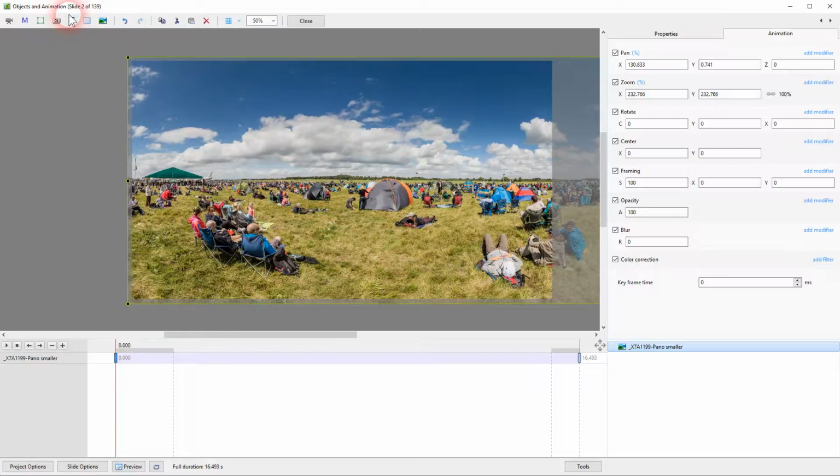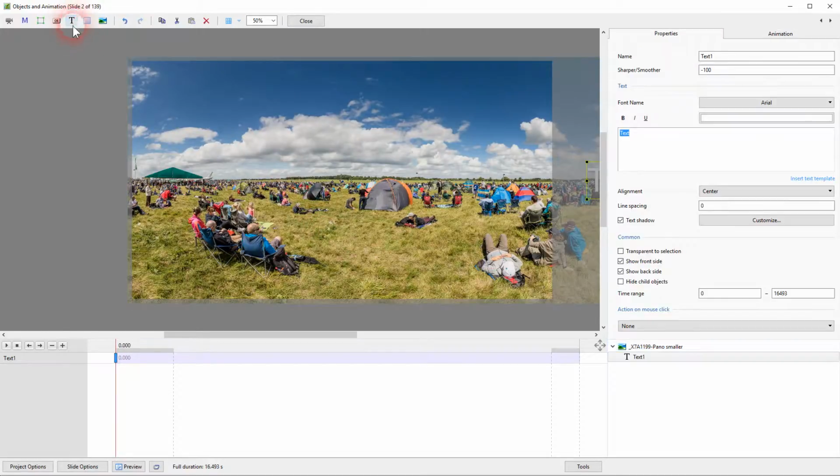Select the text tool, and I'm going to call this child, because if we look down here, and I'll just put the name here, child, and that name there is what appears here. Because I had that image selected, the text has appeared as part of that image, and there it is here. I'll just drag that over here.